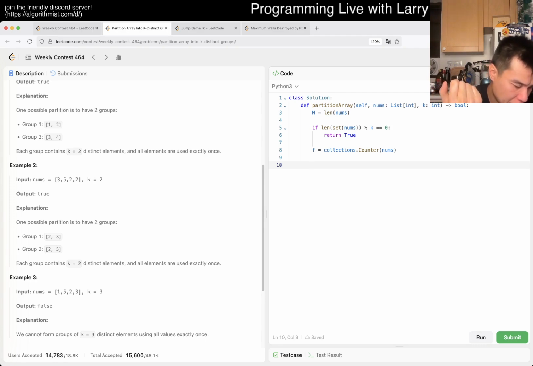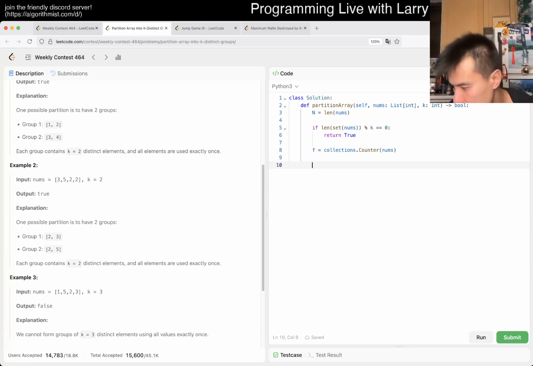Maybe there is a pigeonhole. Because we want K distinct. So that means that, what does K distinct mean? It's probably a pigeonhole, okay.